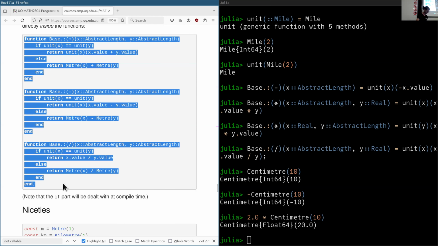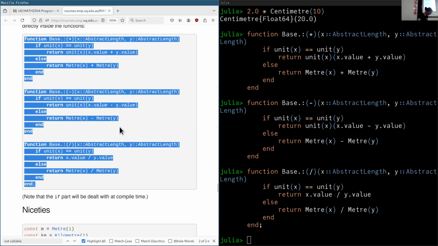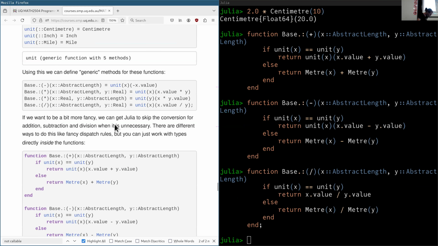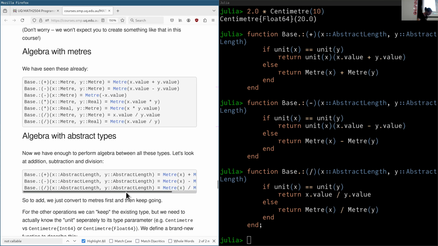Okay, let's run that example. So here's where we're adding abstract lengths. Yeah, thanks. I'm just getting confused.